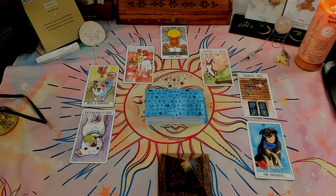Okay. Card 5, outside influences, other people, factors, and environment affecting the querent or influencing the issue at hand. Page of Swords in the reverse. Outside influence. Yeah, I could see that as spending too much attention, spending too much time doing tricks to impress other people for reward that is not really worth it. Like a reward in the form of likes, shares, comments, things that don't really matter, people that might not even be real, they might even be bots. How do you even know they're real?